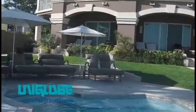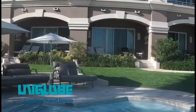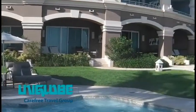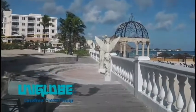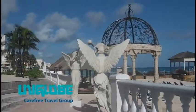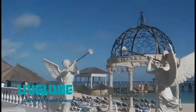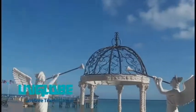The thing I like most about Sandals is that they have so many little nooks and crannies where you can just get away from everybody if you want. Here's one of them — it's just a little hot tub with chairs; it's kind of at the end of the property, so you'll find some peace and quiet here. I'm going to take you to probably one of the nicest wedding venues — it's right here in this gazebo with angels on both sides. Wedding coordinators here do an excellent job; you can see them moving people around and making sure everybody is where they need to be.